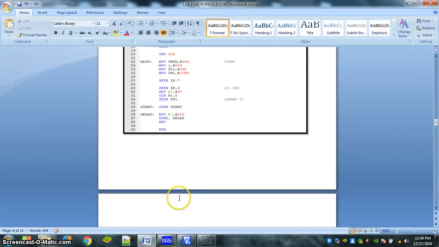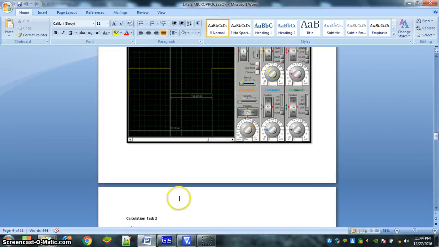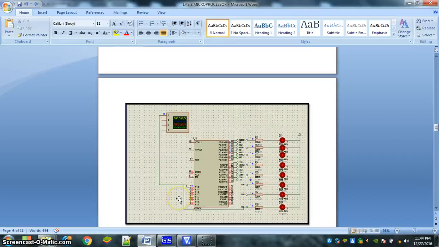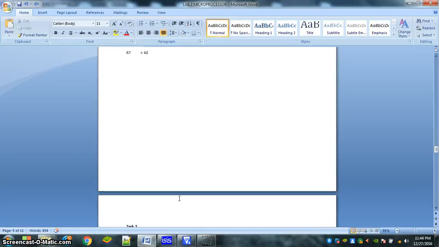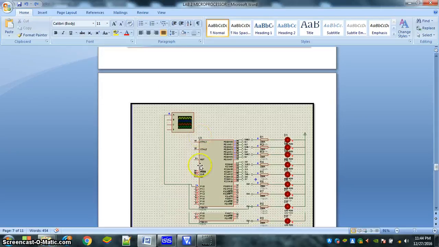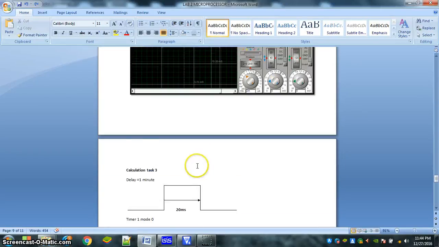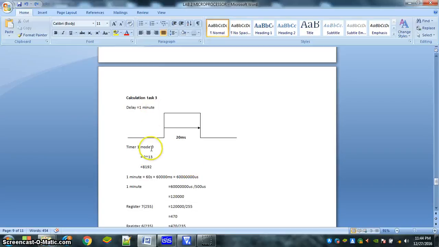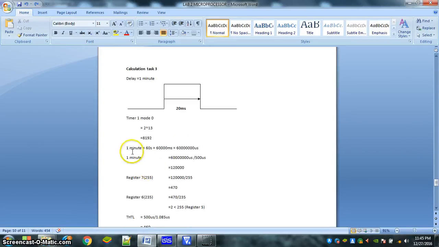For task 3, we use the same program, but we must create a delay of 1 minute. First, we must do the calculation for the 1 minute delay. We know for timer 1 mode 0 the decimal value is 8192. 1 minute we convert to milliseconds.